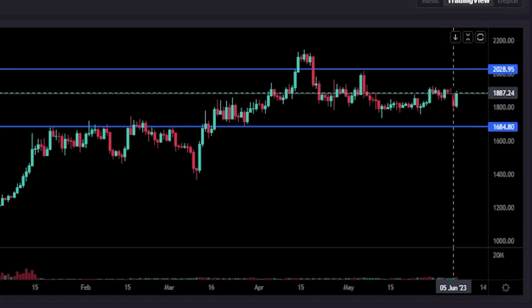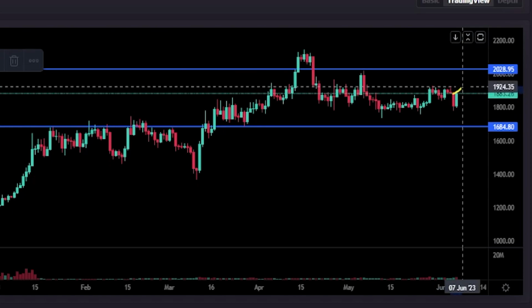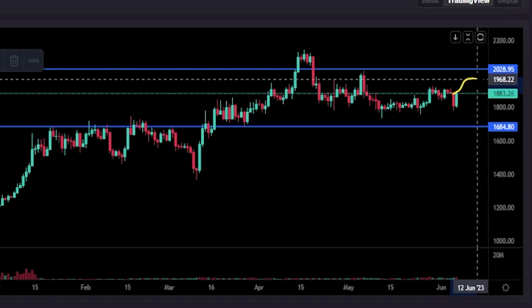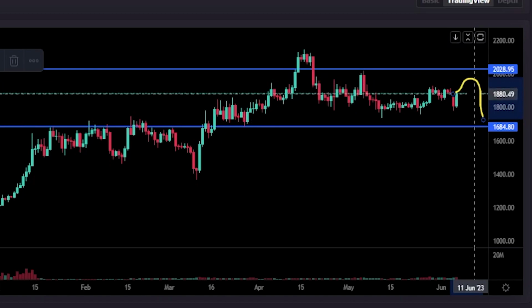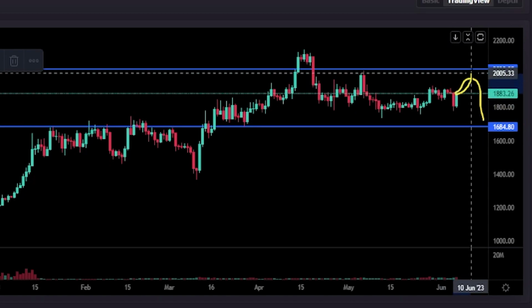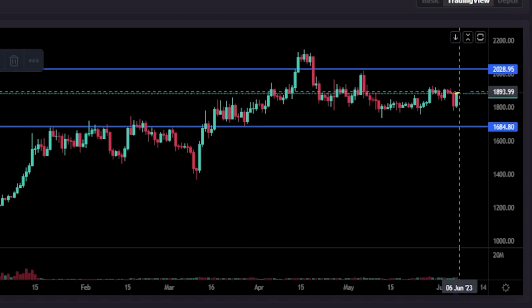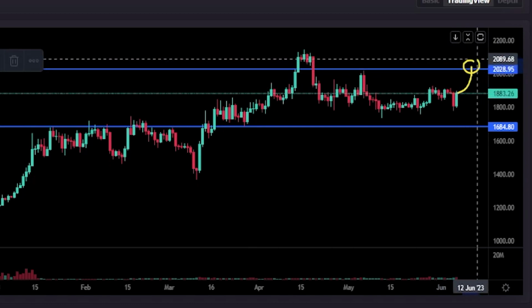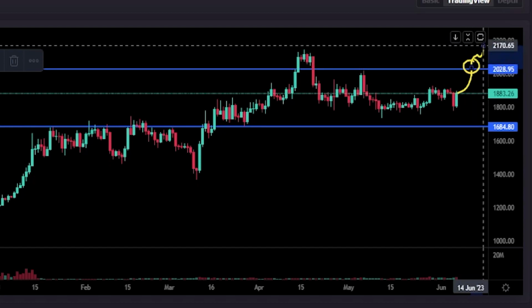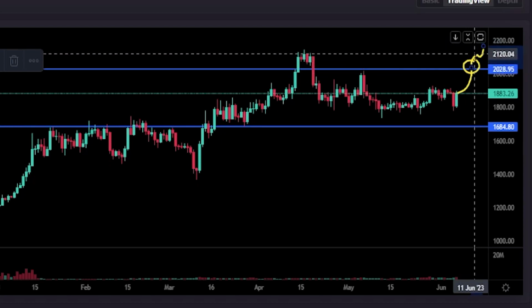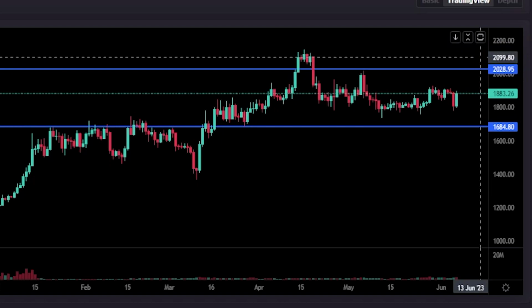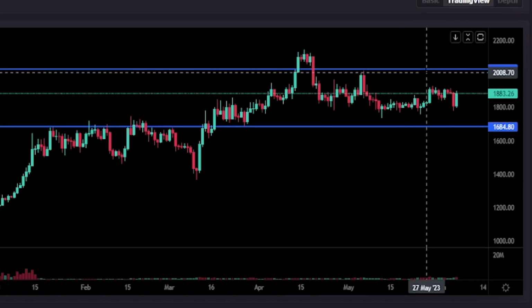In our short scenario, maybe price action comes up but doesn't quite reach our price point to go short and just rolls over somewhere down here. Of course, we'd miss this trade because price action didn't reach our order price and our order never filled. Or perhaps price action comes up, fills our order to go short, but then just melts right through this price level and puts us at a loss. And that's why adding a stop loss can be a good idea. So a couple basic considerations when choosing if a limit order is going to be appropriate for your particular trade idea. But that's how you can place a limit order.